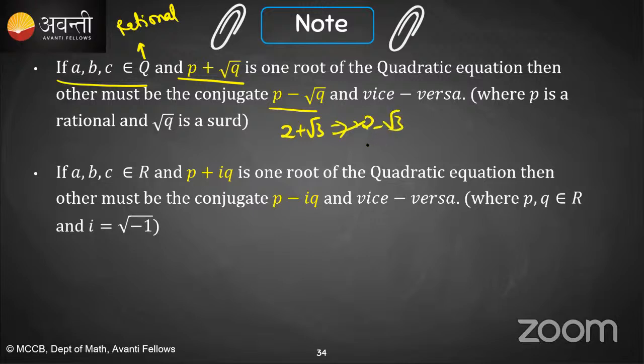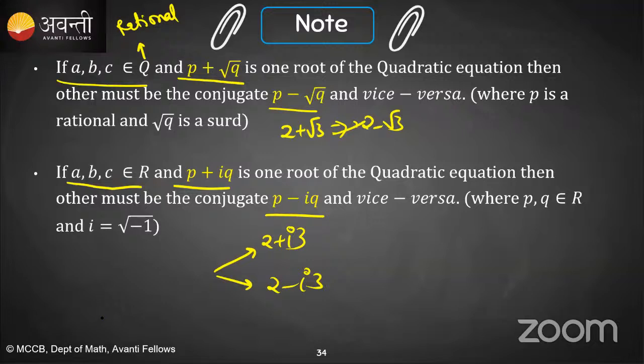Right? And similarly, if your a, b, c are real, see here now, and one of the roots is p plus iota q, then the other root should be the conjugate of this, meaning p minus iota q. Meaning if one root is 2 plus iota 3, the other root would be 2 minus iota 3. Clear? Is this clear? Everyone tell me quickly. Okay, remember this is for rational, because see the thing is, yes, very good.